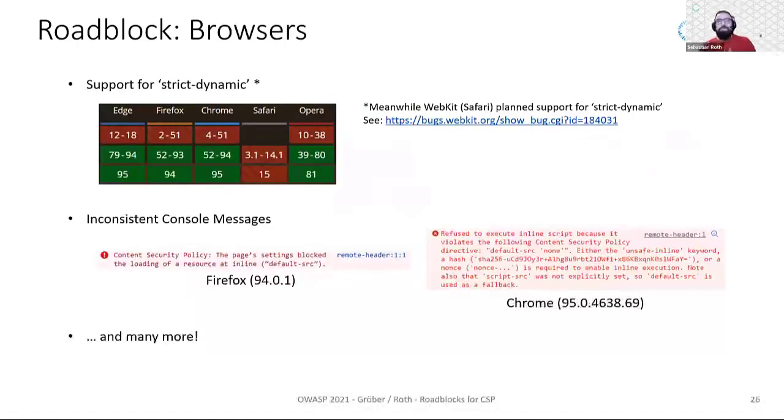For example, at the time when we conducted this study, participants complained that Safari is not supporting the strict-dynamic source expression, probably due to security considerations. However, in the meanwhile, they have added support for the expression. Also, the level of detail provided via messages in the developer console is inconsistent. Chrome is providing far more information about violations than, for example, Firefox does.